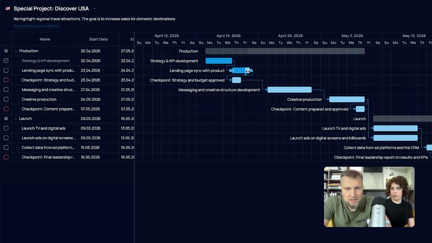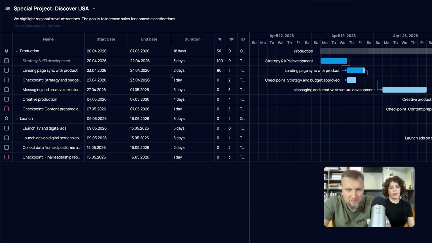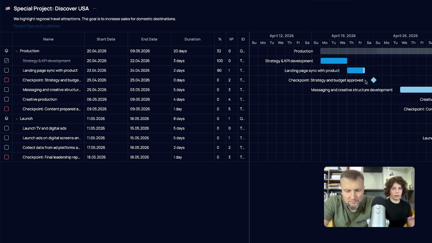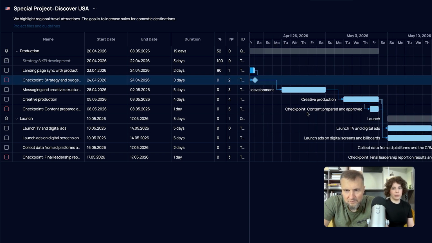Let's talk about milestones. There's this bar here, I'm stretching it out. A lot of interesting parameters appear here. Start date, end date, duration, and completion percentage. You can edit dates directly from the table, and you can also edit the duration. And if you set the duration to 0, specifically if you enter 0 there, then that task becomes a milestone.